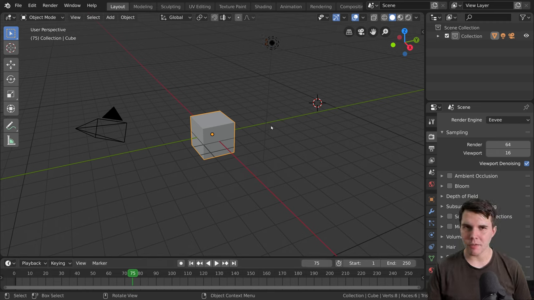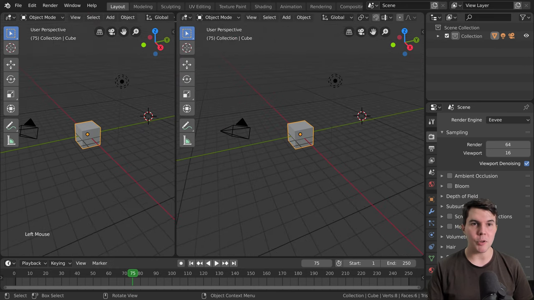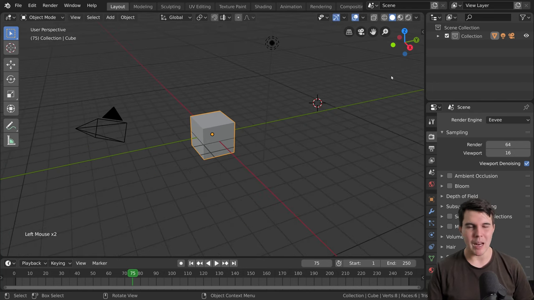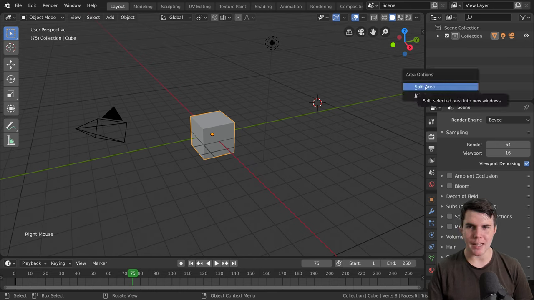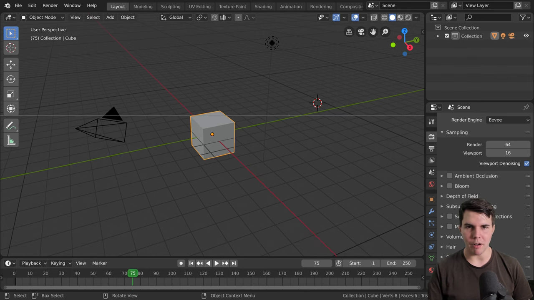One thing I'm not terribly fond of, to be perfectly honest, is the new splitting and joining window action, right? It used to be in Blender 2.79 that you go to the top right-hand corner of your screen and you drag across. You can still do that, by the way. You'll notice your cursor changes when you get to the top of a window. You can do that, but the icon is gone. And I believe it's because they want you to now move your cursor to anywhere in a thing, right click, and then say split area. And then you can move that anywhere, right?